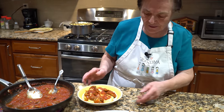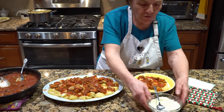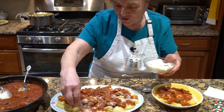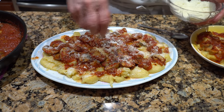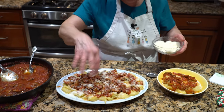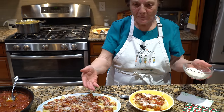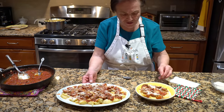You all right? Now, the last operation. You can put more cheese. Let me do my hands. They're not doing good with the spoon. Put a little cheese. All right, and this is for me. But this is the polenta. All right, look, a nice dish.